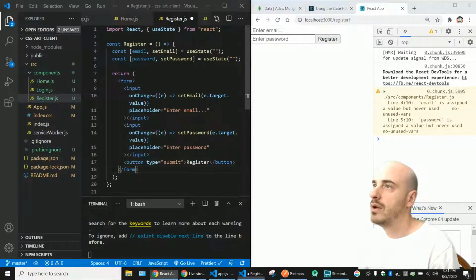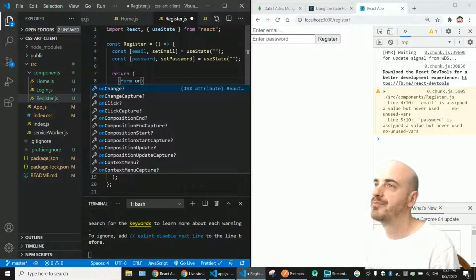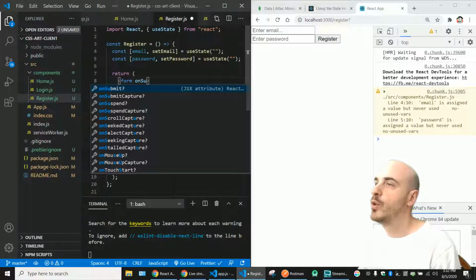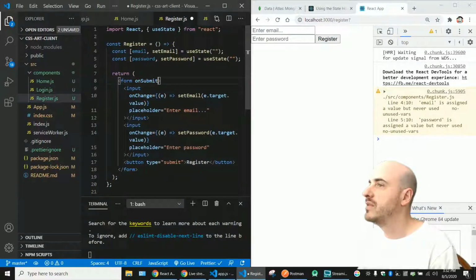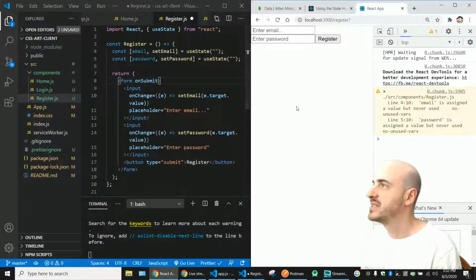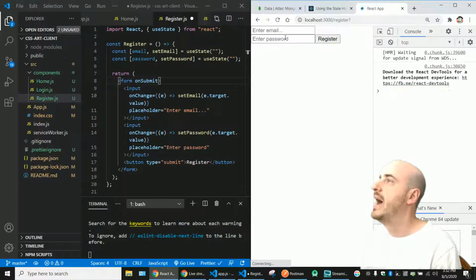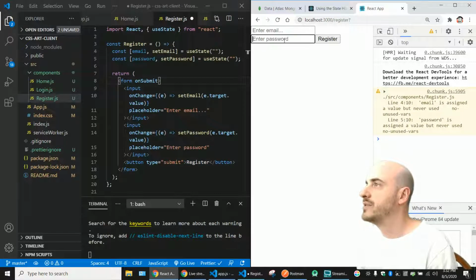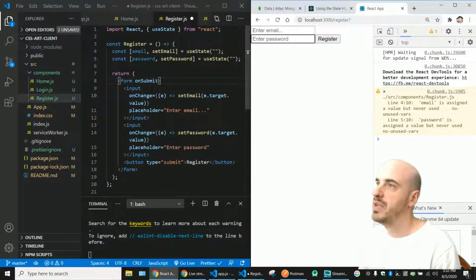So this form element has a property called onSubmit, which will fire when the user either clicks a button of type submit or presses, I believe, enter. I'm going to try to press enter now. Oh, it actually didn't submit. Maybe I need to be in the form fields. Yeah, so I pressed enter when I was in the form fields and it tried to submit.